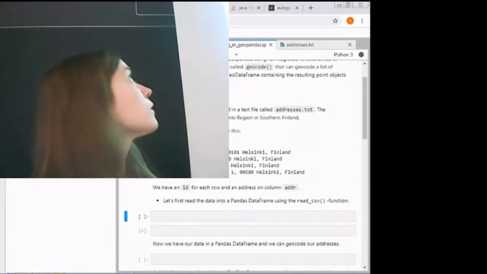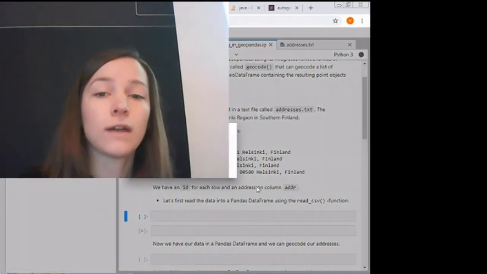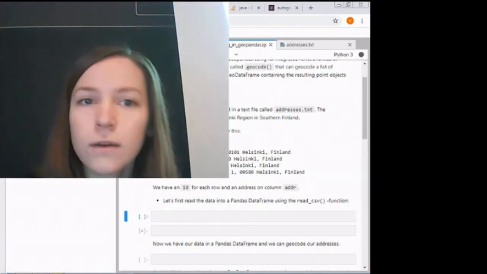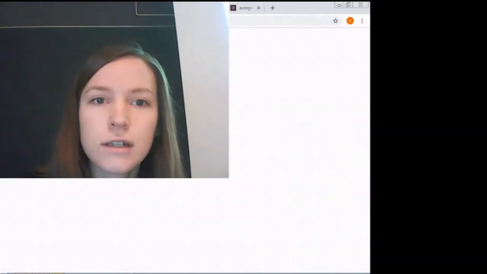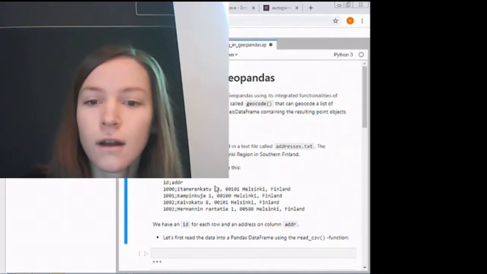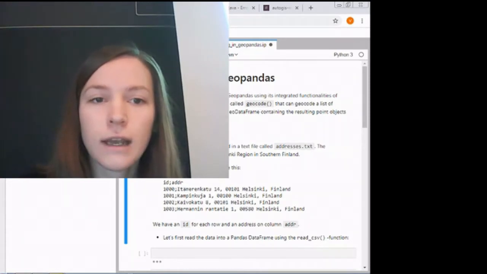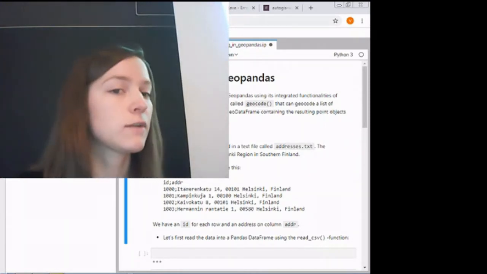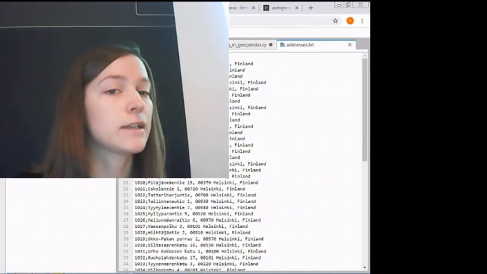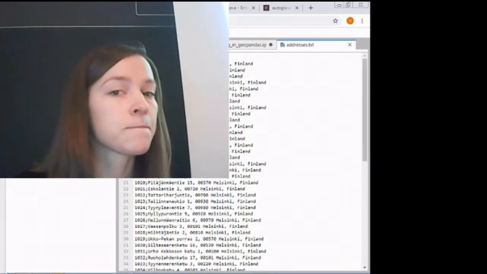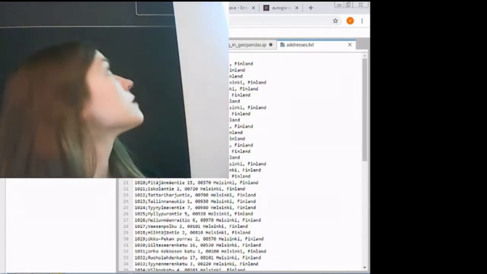And so that we can practice this, we have some input data readily provided. So there is a folder called data. We could have a look at that. There's now something funny going on. Maybe I'll take this new instance. And there is just a regular text file called addresses.txt. It's a semicolon separated file.